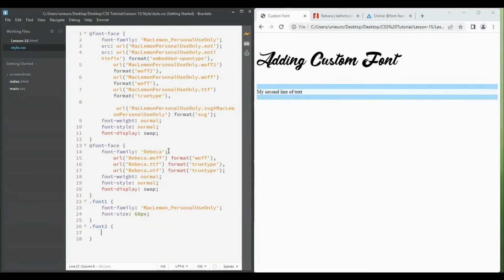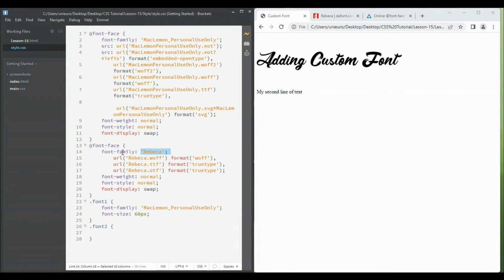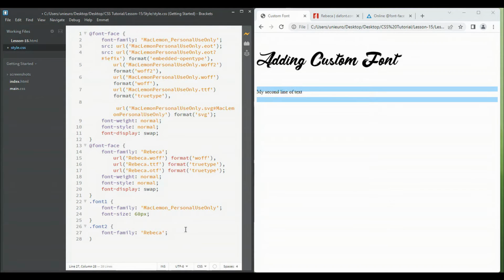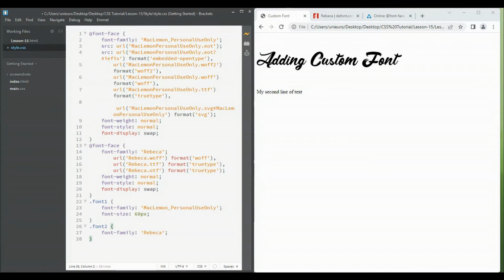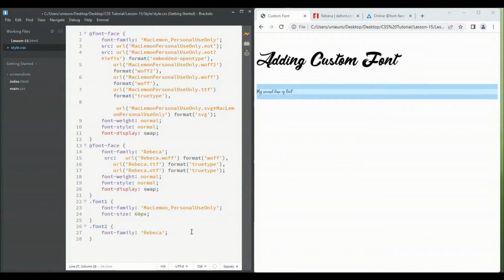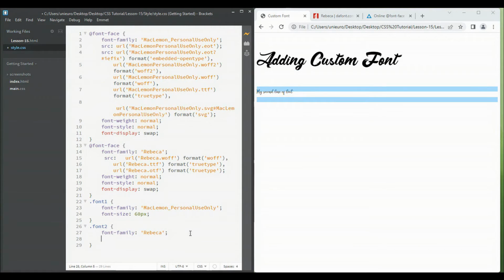Now in here I copy only this one. We have forgotten to add source in here. Now I want to change the font size.